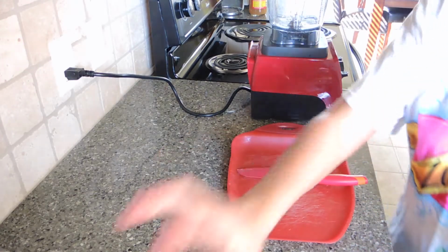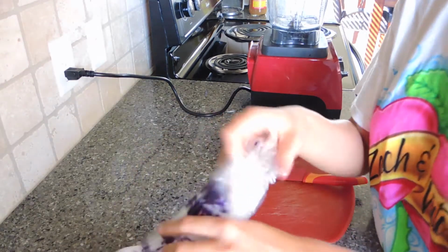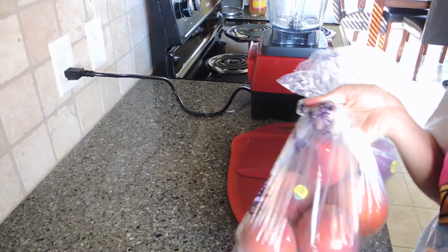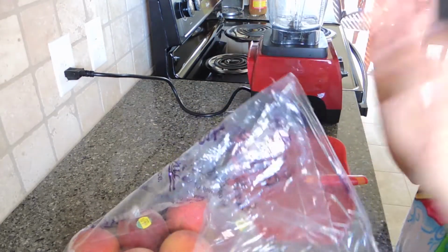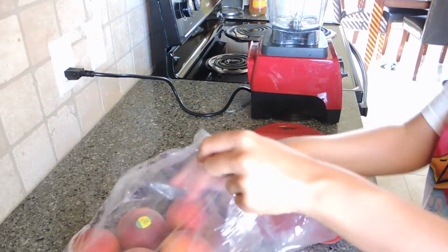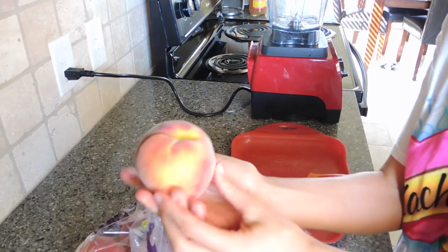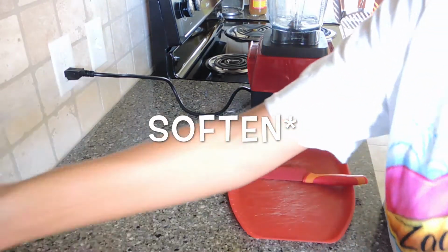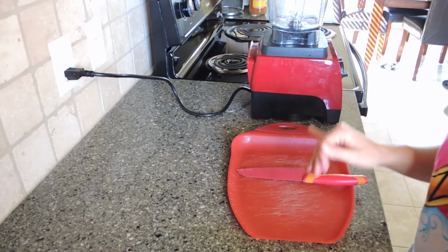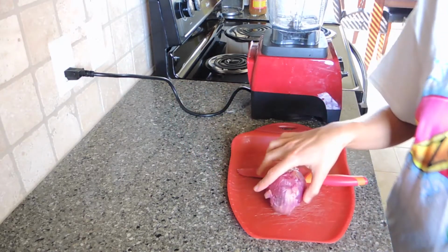Guys, so I'm using my old little tiny tripod as my kitchen tripod, so it's kind of nice. But so I just got back from the store, and I'm trying to make a salad dressing, but first I wanted to show you the peaches that I got. They're not ripe, so they need to harden. But, you know, it's like a work in progress, and I have a purple onion here.